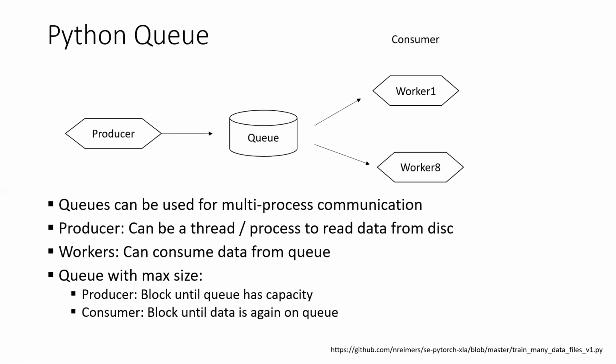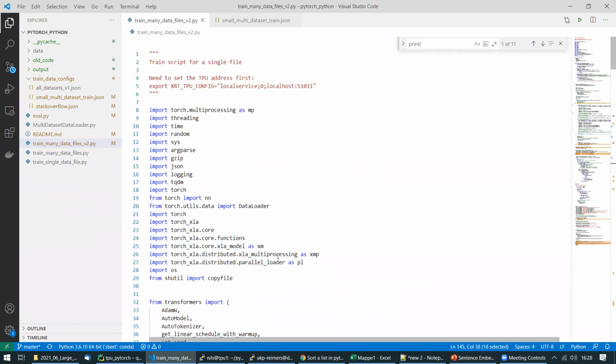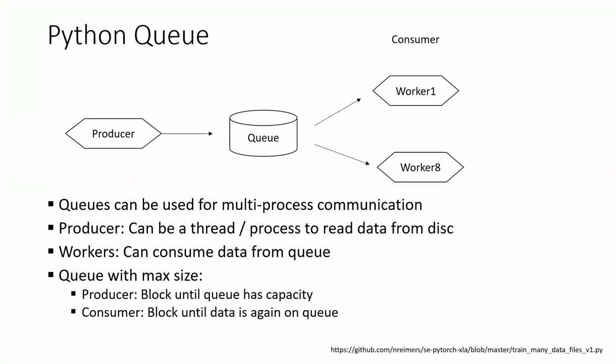Yeah. Thank you. Okay. So I don't know how much experience you have in multiprocessing with Python. One tool I found quite interesting and useful are queues in Python. The Python and the PyTorch package has a package called multiprocessing. So torch multiprocessing is just a wrapper around the Python multiprocessing package. And what we want is some communication between the different processes we have. And one pattern which is quite common is the producer-consumer pattern.